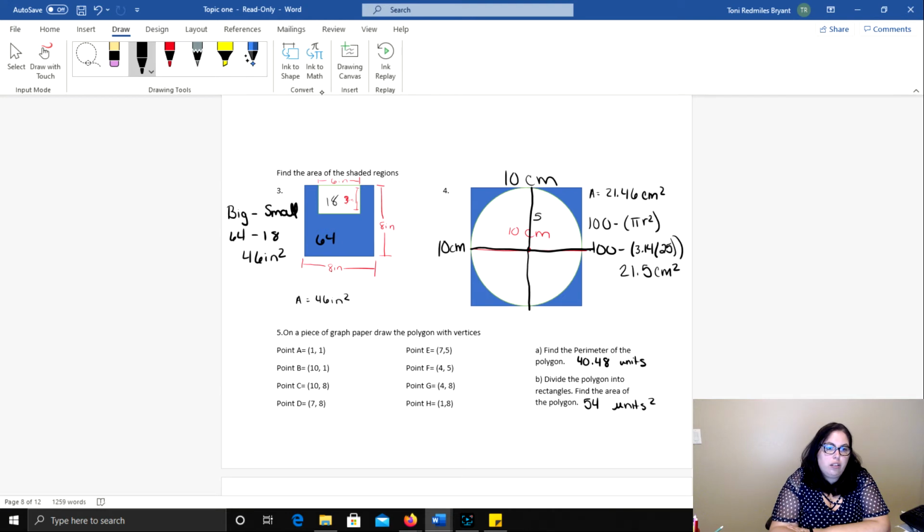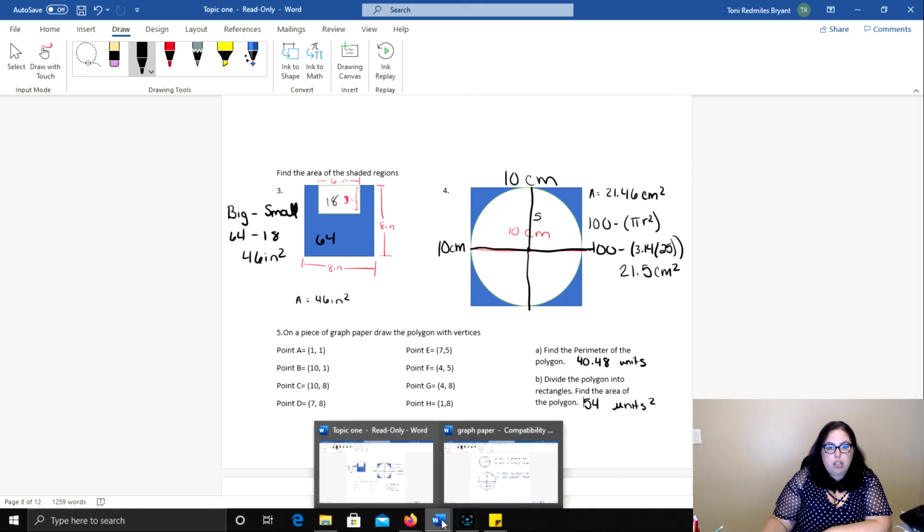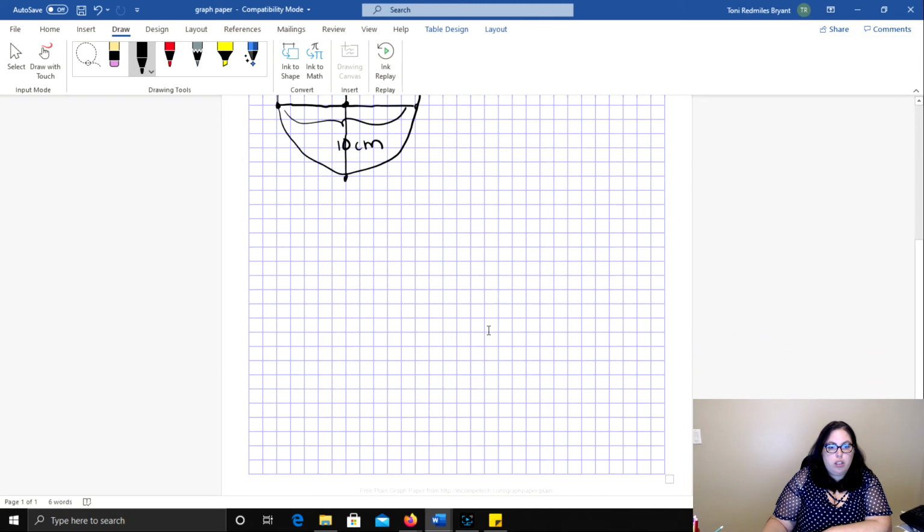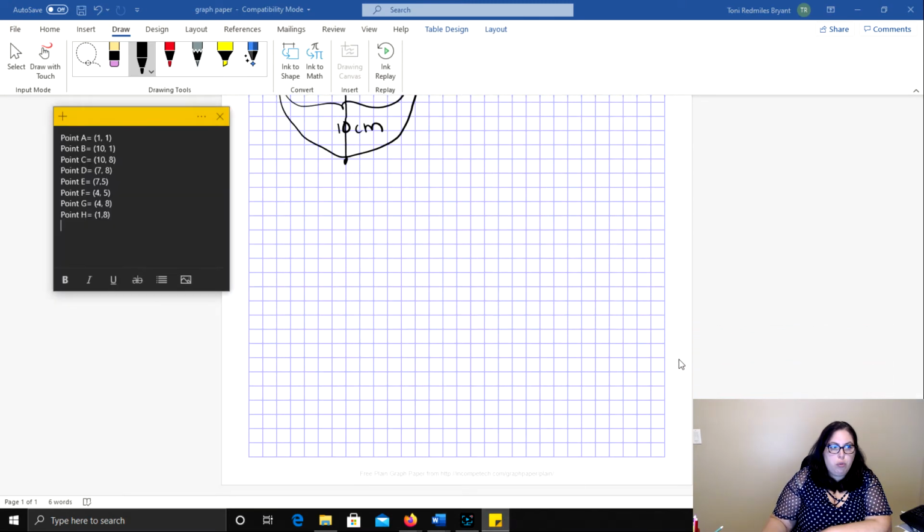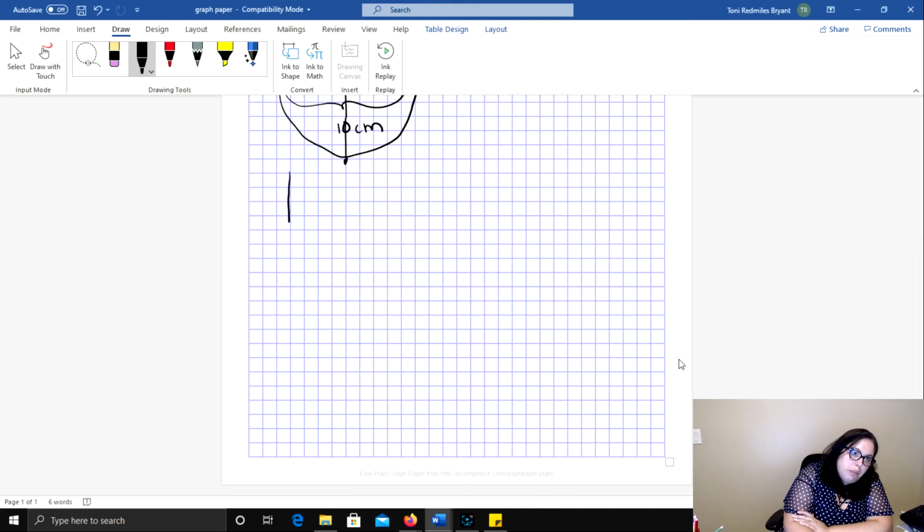All right. The last one is where we're going to graph the vertices of this polygon. There's many different ways that you could have graphed this. I'm going to do one way, but you don't have to do it that way. All right. I'm just going to look in the first quadrant because none of my values are negative. If I remember correctly, I have to be able to do 10 this way. 1, 2, 3, 4, 5, 6, 7, 8, 9, 10, and 1, 2, 3, 4, 5, 6, 7, 8.